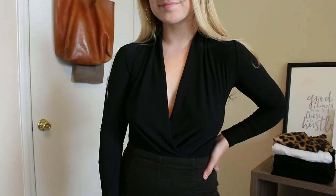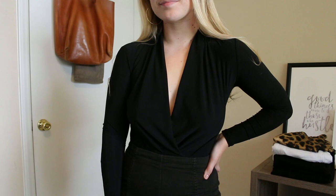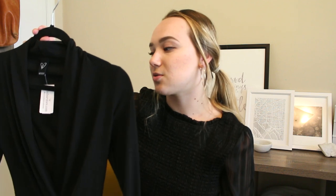The last bodysuit is just your typical long-sleeve deep-V bodysuit. I think this is such a staple for going-out wardrobes. You could wear it with a skirt or with jeans. Stuff like this is super easy to style and never really goes out of trend, so it's great to invest in pieces like this that you can wear time and time again.